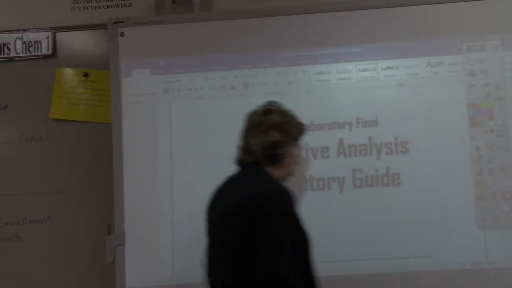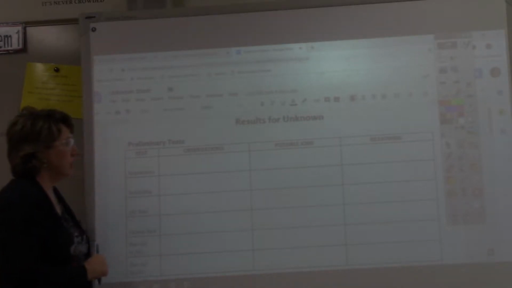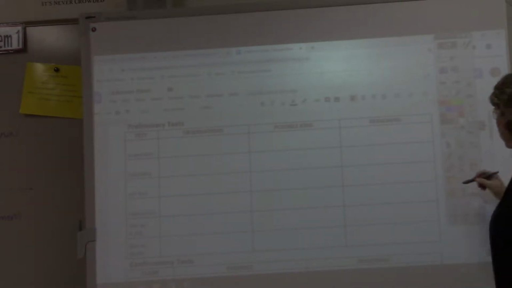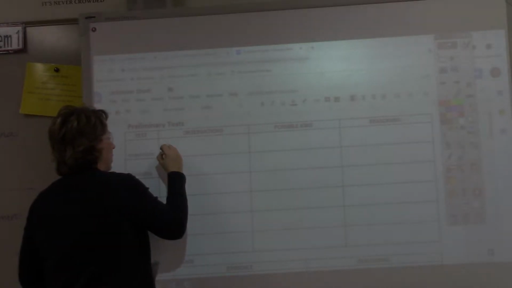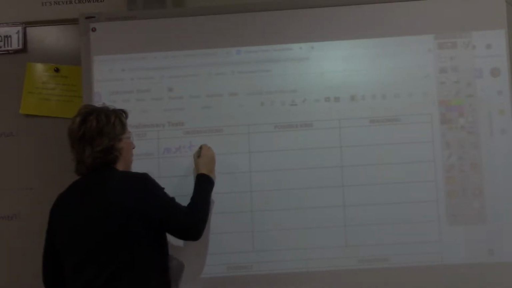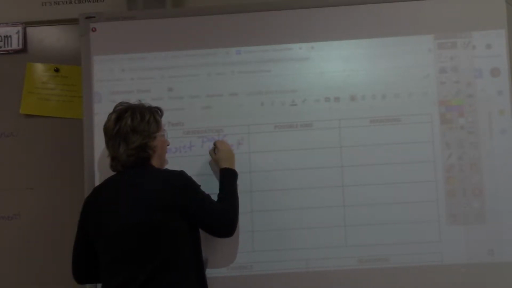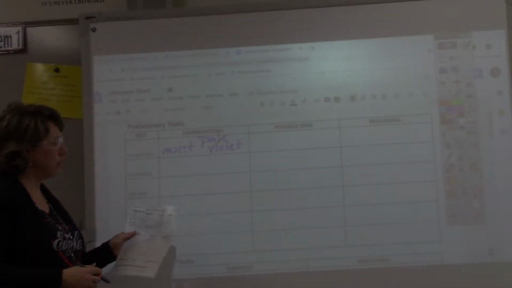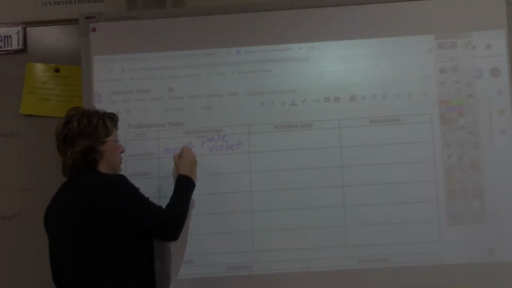And so at this point, turn in your packet to the page that has sample on it. I'm going to bring up one that is up here for me. I'm going to scroll up just a little bit. So you should have a sample sheet in your packet that looks just like this. And the first thing I have for my inspection test is that it is moist and pale violet. This sample sheet will be able to be found on Google Classroom later today, and it'll also be posted throughout the room in case you're having a hard time keeping up with some of that.